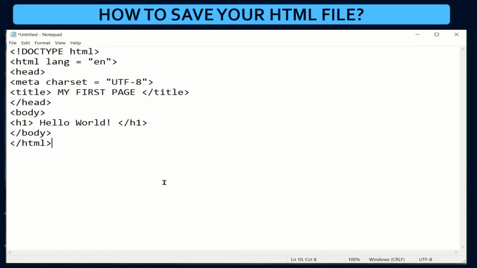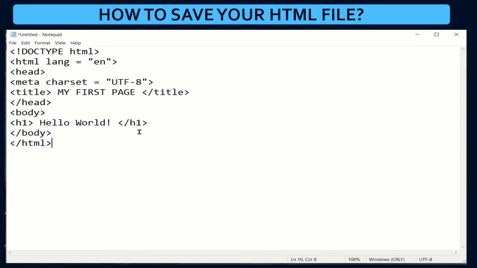So first, you open the text editor and then you type your code. For example, this is your first page, your HTML code. Then you're going to save it. So how to save it? Oh, by the way, we're going to explain it line by line, word by word, as we go ahead in our lessons about the basic tags and attributes.